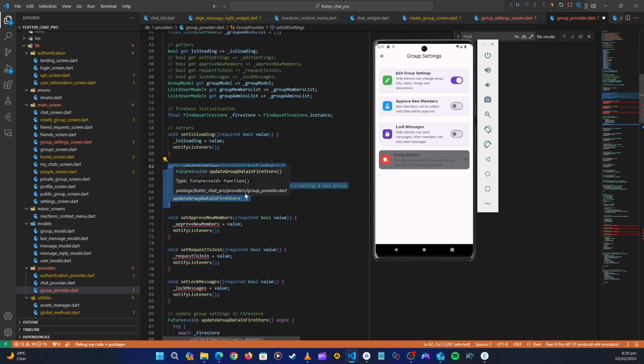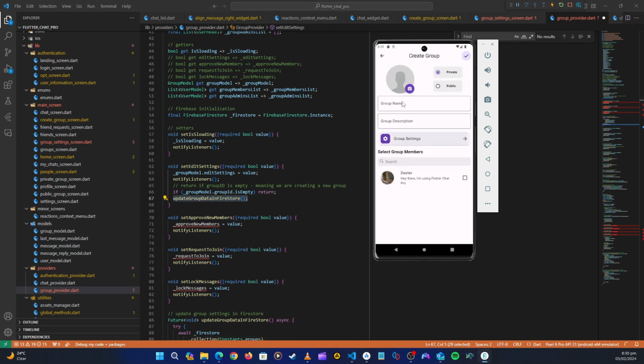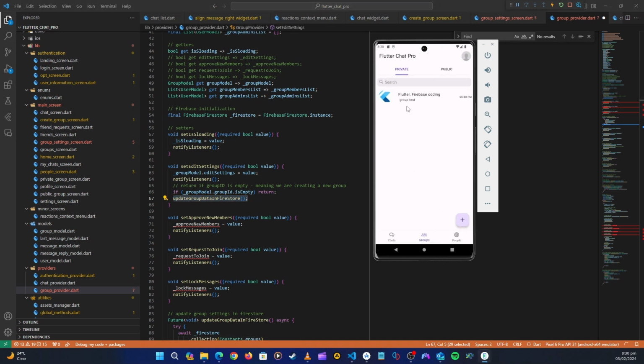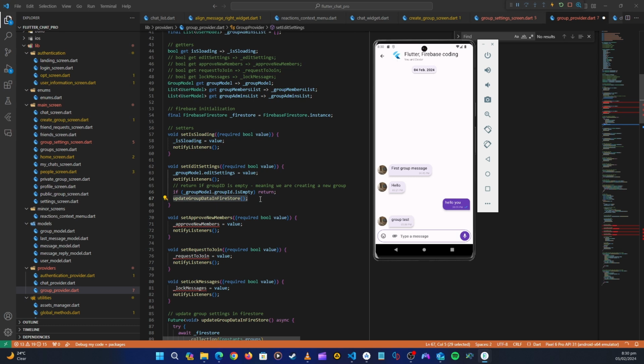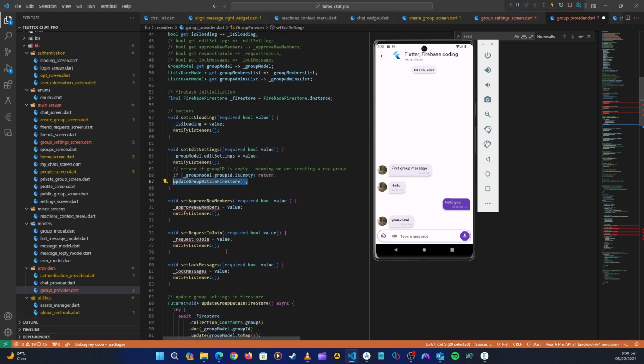And then if the group ID is empty, meaning we're in here creating a new group, this code will not run. But now back, if we are inside the group here, and then we enter on the group information screen, and then we try to change those settings from there, we are going to run this method, which means the setting will also update in Firestore, okay?